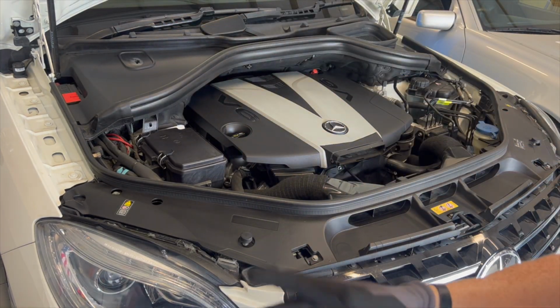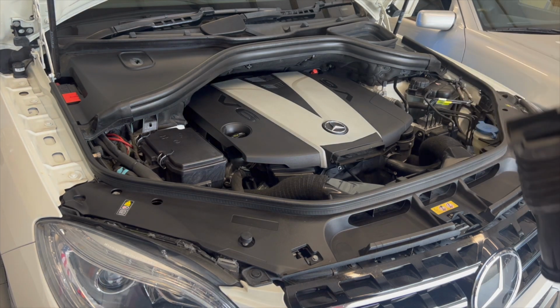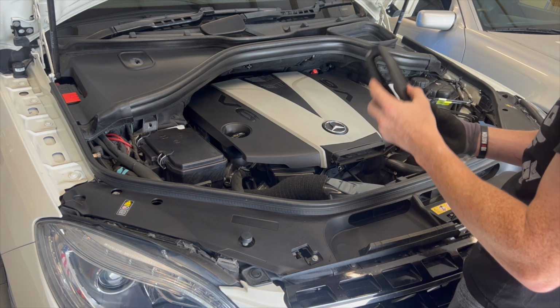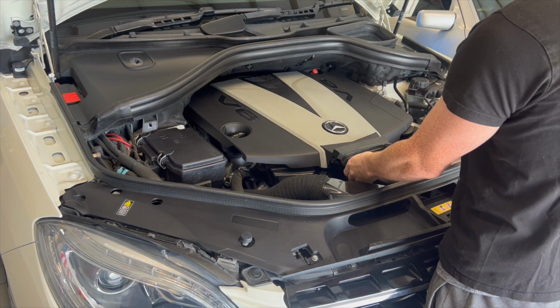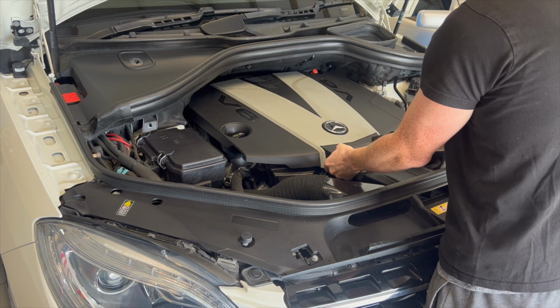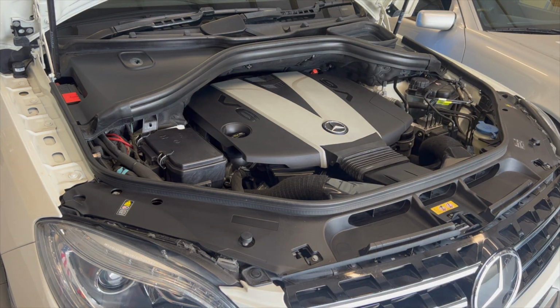Mercedes are a premium car, and I think that anyone who owns one and services one, regardless of what it is or if it's used every day in the dust like this one is, should always be looking its best. So I always try and give everything just a quick clean, just so it looks like it should do, nice and shiny and prestigious like Mercedes are.